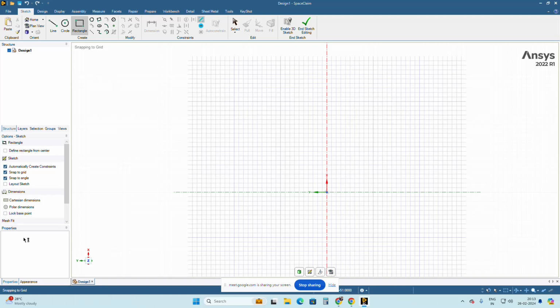Okay, and here at the bottom right corner, this is the selection. Selections means like I want to pan, I want to rotate, all those things. You can see this is the rotate option. By clicking, you can rotate.